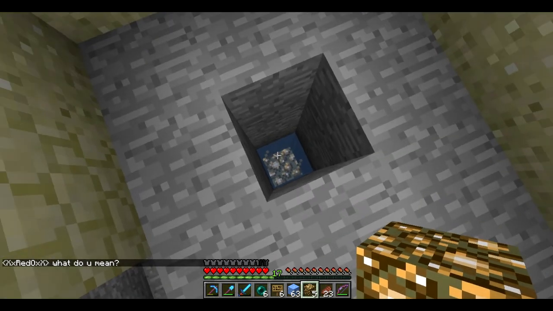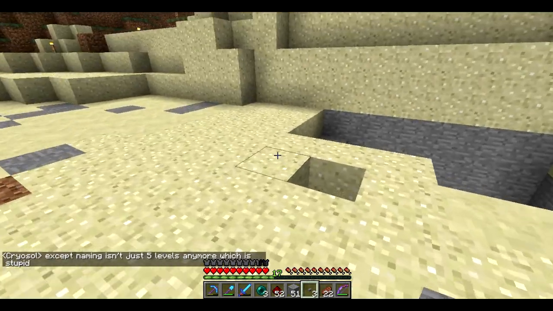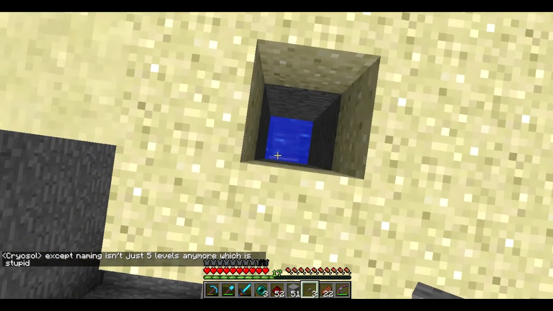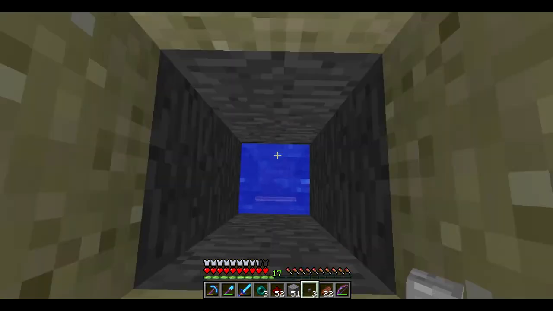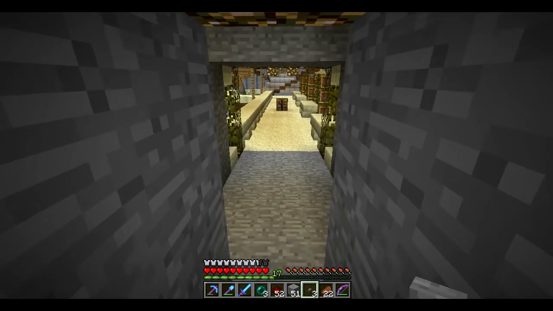Wait for it to melt. Alright, so here we are at the top of the thing. Right there. And, yeah, so it's not that far of a drop, but it is enough to need two levels of water and not just one. So I have two levels of water. Fall down. Bam, you're right here. Press the button. Bam, you're right here.